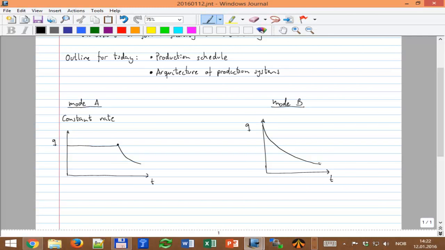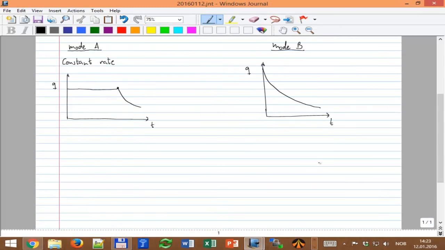Mode A is usually selected when we have to build a whole infrastructure from scratch, when we don't have anything else to tie in, where no neighboring facilities have spare capacity. Also something very important, mode A is usually chosen for gas fields. So far we haven't made any distinction between gas and oil, but gas is very important.